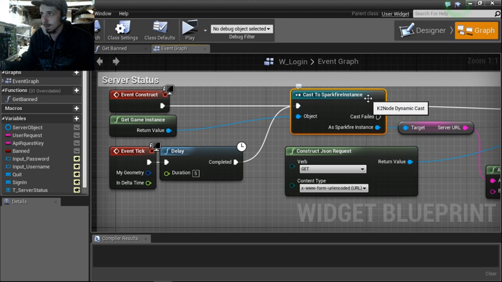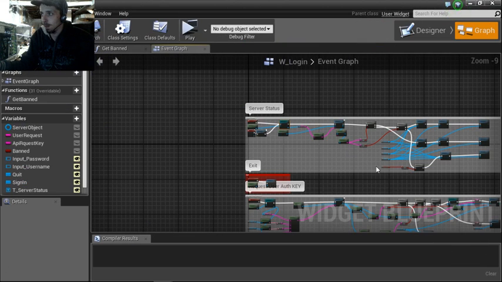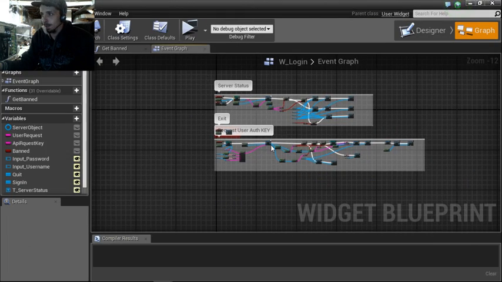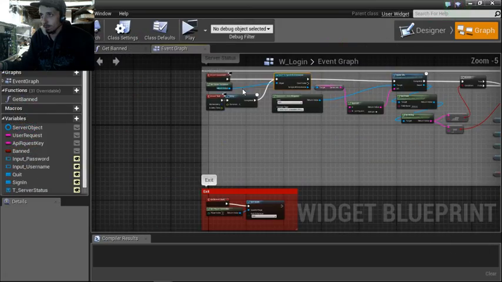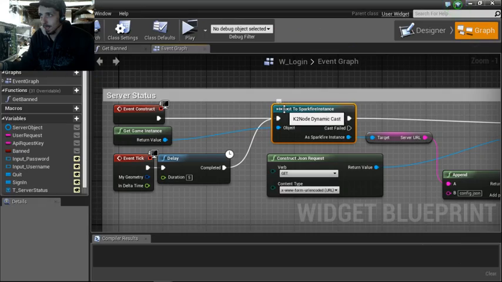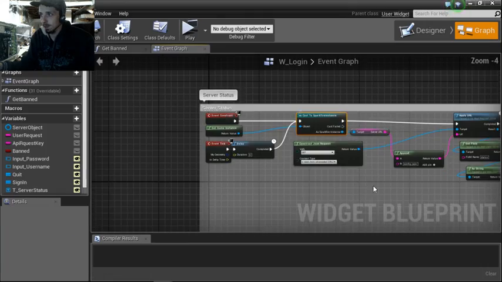Get game instance, cast to Sparkfire game instance, in order for it to fire off those custom functions. If you're going to make your own game instance, you can copy and paste everything out of the previous one and put it into your new game instance, but you have to go to every single widget and cast to that new game instance you created.